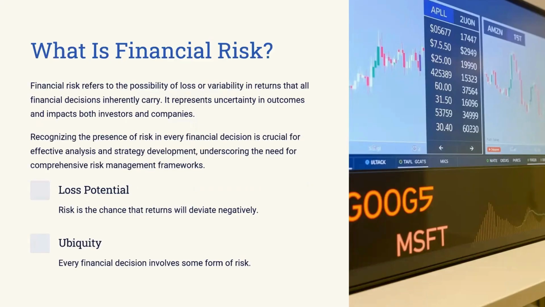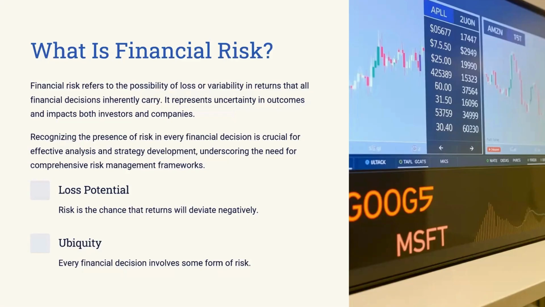So the next topic is what is financial risk? Financial risk is the possibility of loss or variability in returns inherent in all financial decisions. It represents uncertainty in outcomes and affects both investors and companies. Recognizing its presence is crucial for effective analysis and strategy development, highlighting the need for comprehensive risk management frameworks.